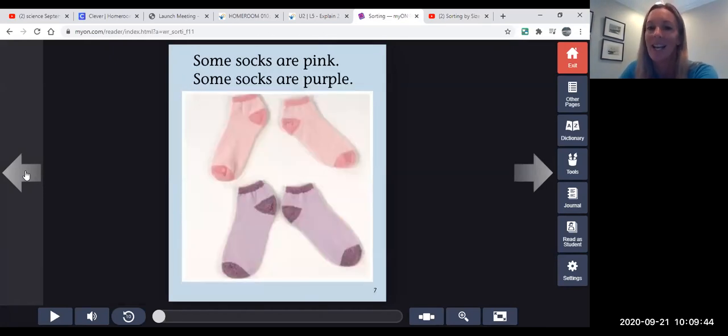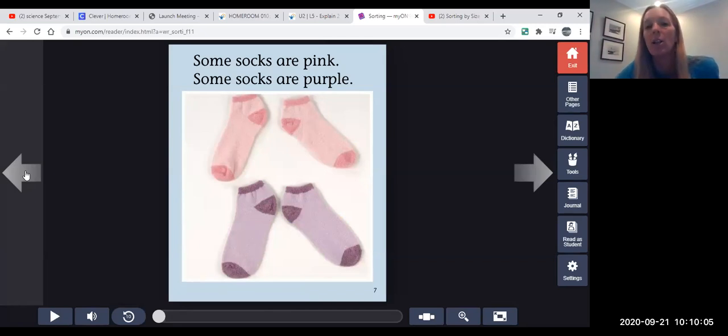So we are going to take a look at this My Book. I know that we've read part of this before, so we're just going to do a little bit of a review so that we can get to the size. You're going to be pausing me and talking. Make sure that you are agreeing with your friend, that you like their idea. You might have a different idea, you have a connection to their idea, or you want to add on.